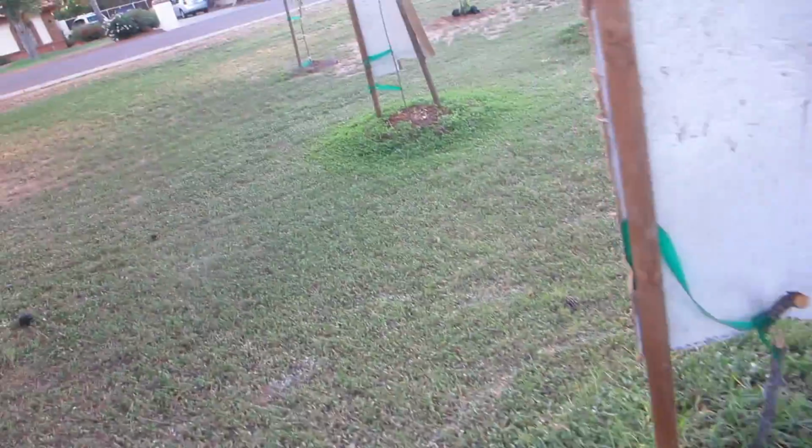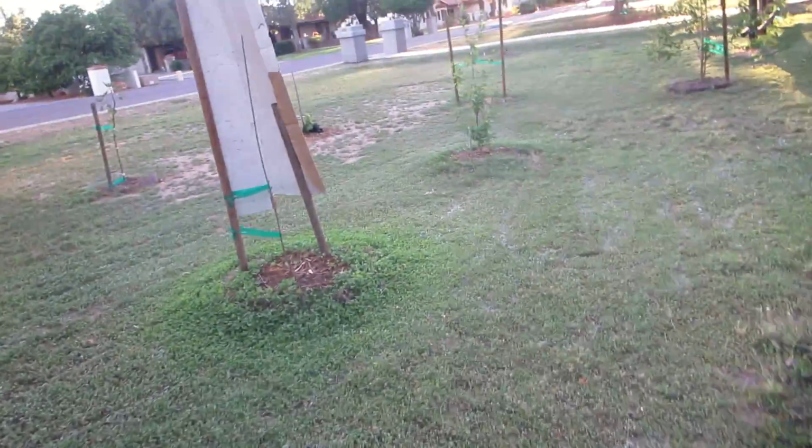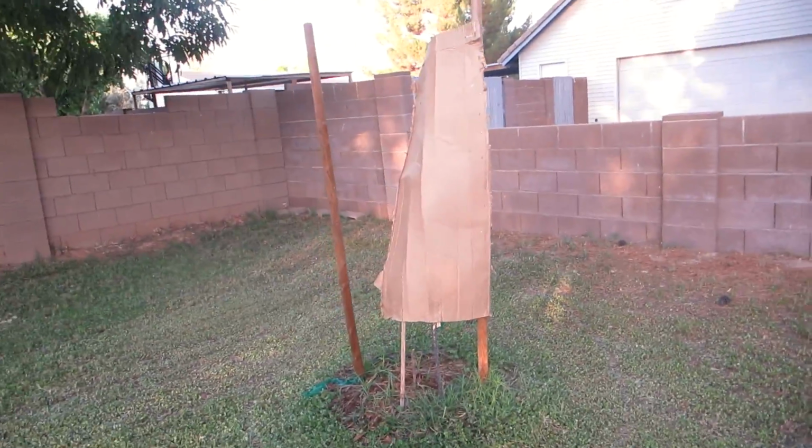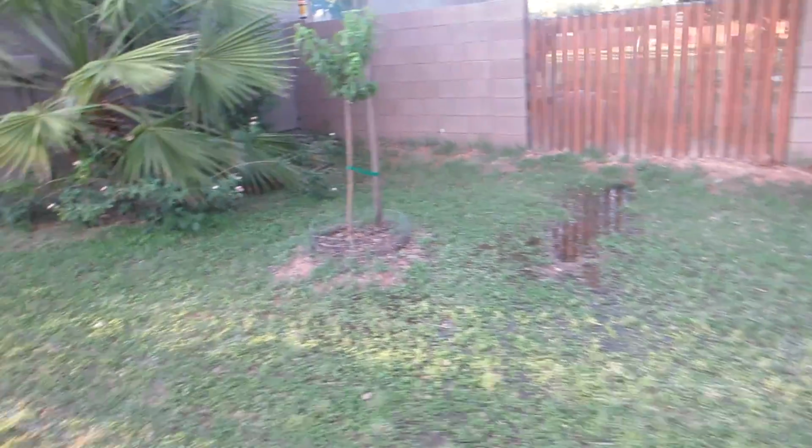This little stick is supposed to be a plumcot. And as you can see, we put some cardboard up because that's what you do when you care about your trees. You put a little bit of shade up. I don't know, sometimes things just don't grow well and you gotta learn.